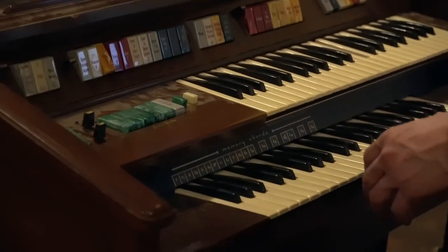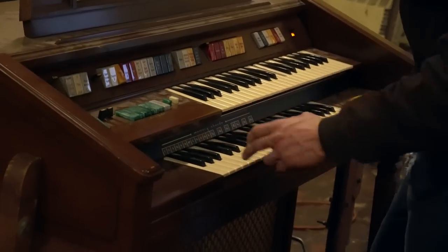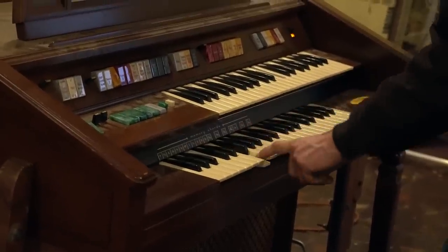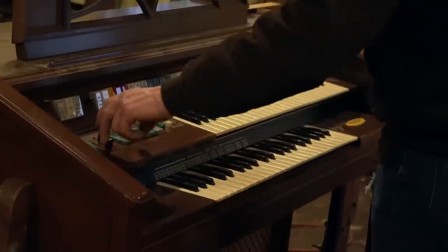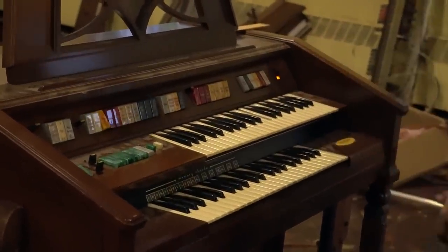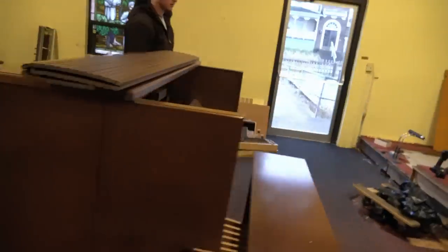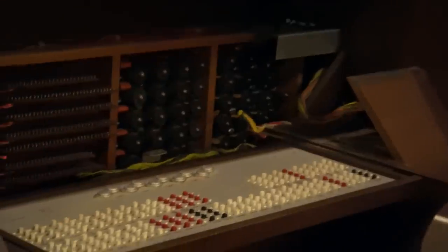You can play chords, so you can press a note, say if you want to play an F major or G7. It's very easy, automatic, self-playing. So, kind of help people learn probably how to better play chords and lead at the same time. So overall, very basic, well-rounded organ. And I think that is all we have for today.